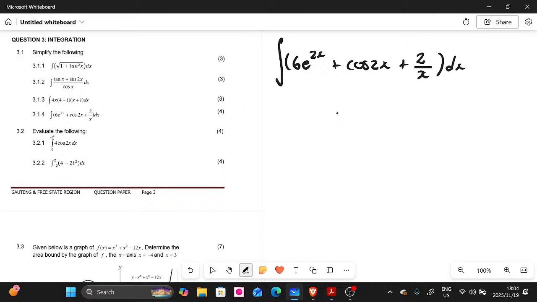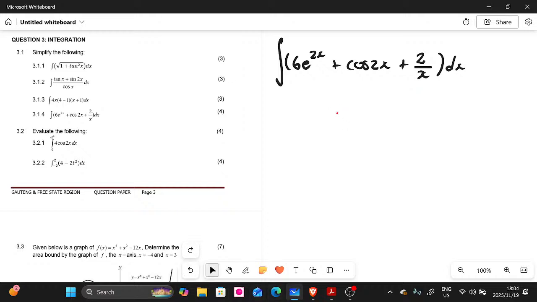Now here we have 3 types of integrals. You need to be able to notice them. I always say this, guys, if you are watching the live streams, you know that I always tell you how to notice what type of integral. When you look at this one here, we have x as an exponent. That means that is going to be our exponential. We're going to use the exponential formula. And then this one here is a trigonometric ratio. And this one here, it's actually log. Don't confuse this one with the standard integral.